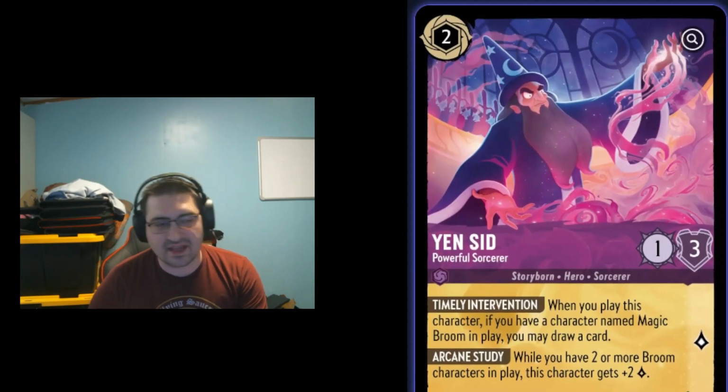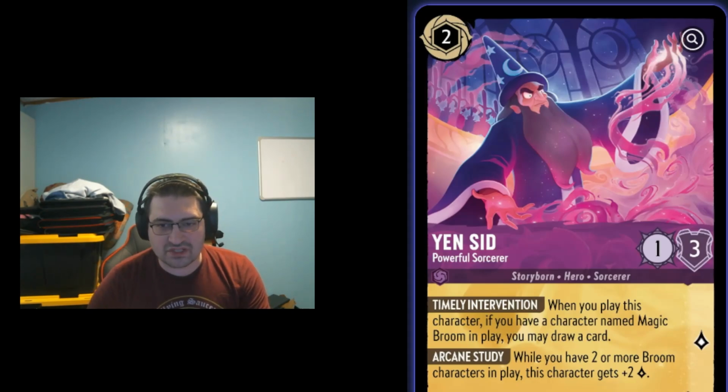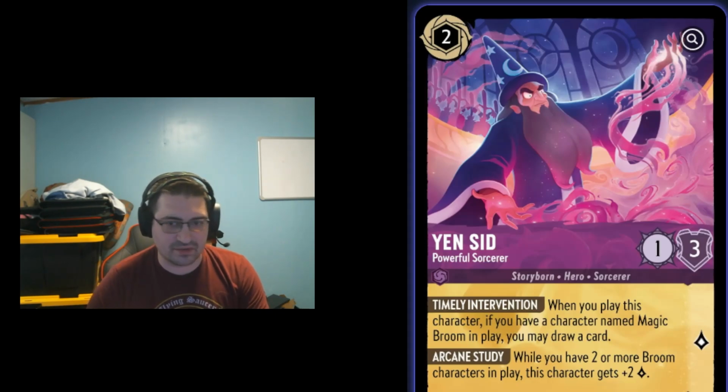Yen Sid, we got our first purple legendary. So Yen Sid, as I kind of discussed with the brooms, brooms aren't a meta deck. However, this card existing makes brooms a competitive deck. And the key difference is meta, obviously, you're going to go in and you're going to be seeing those in your top cuts for like massive tournaments.